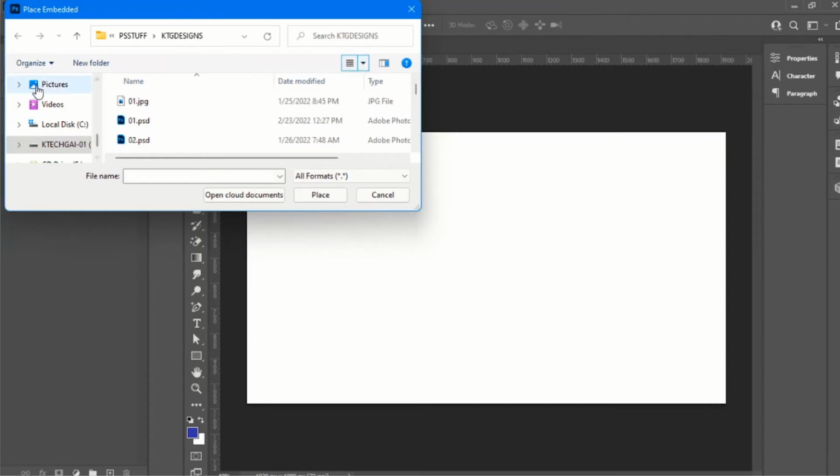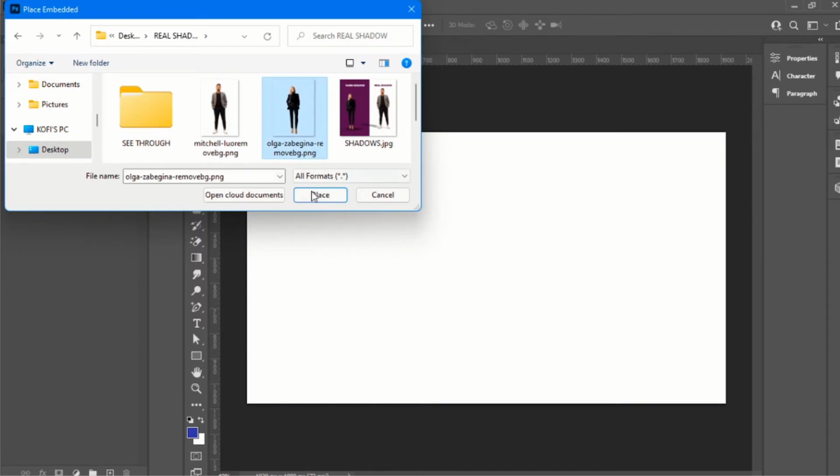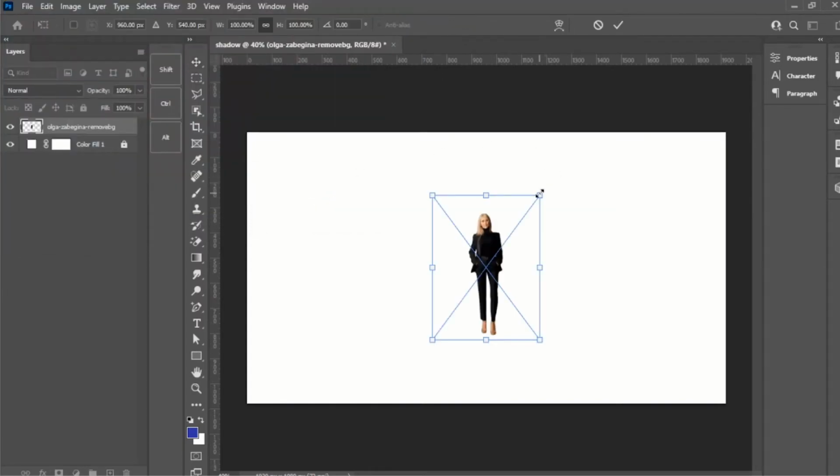Okay, all right, so I have my photos for the project here on my desktop. Raw shadow. Let's bring the female first. I mean ladies first, right? Okay, so every time you import an image and you have this check, this is called aspect ratio.